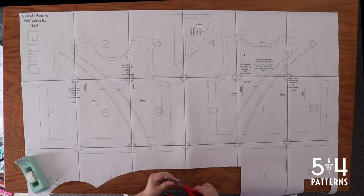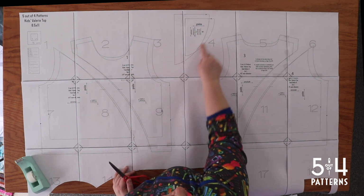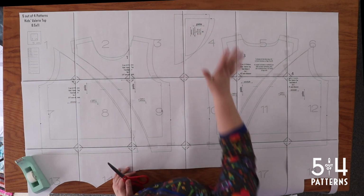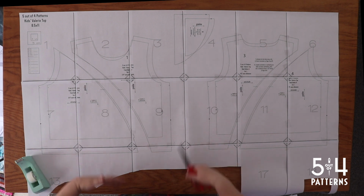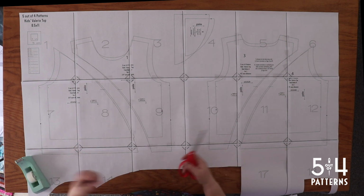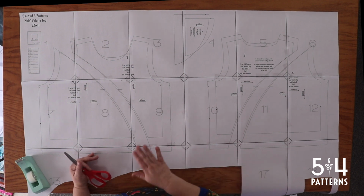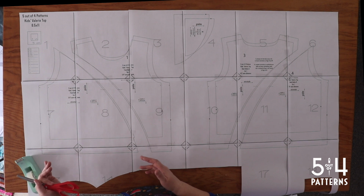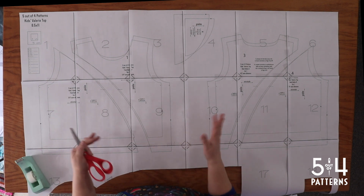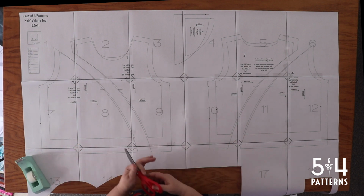So I think that's it. Oh, here's the pocket here. I'm doing the size 8, which is the big one. And there's also a marking there, so make sure you notch that out. It just makes it a whole lot easier once you're in the swing of sewing, so you don't have to go back and mark things. If you forget to do it, just make sure you mark your fabric before you set it to the side, so that once it comes time to put these pieces together, you don't have to really think about that too much. The markings are already done.